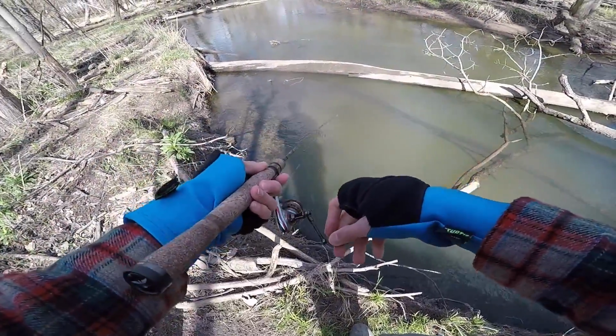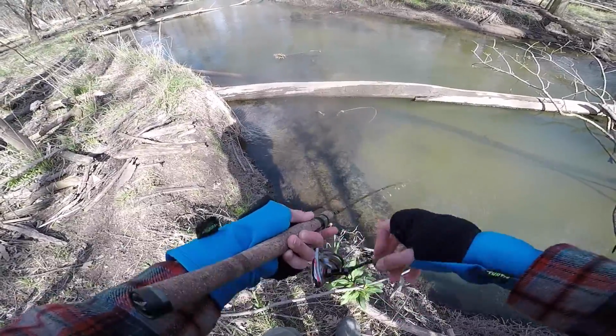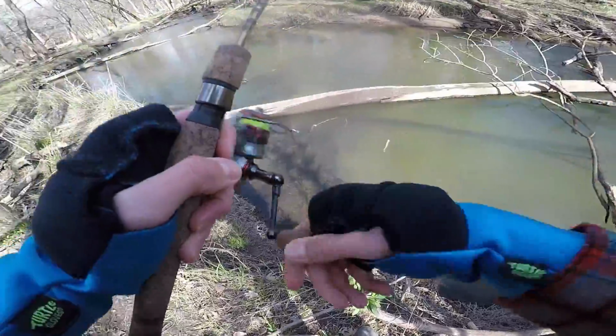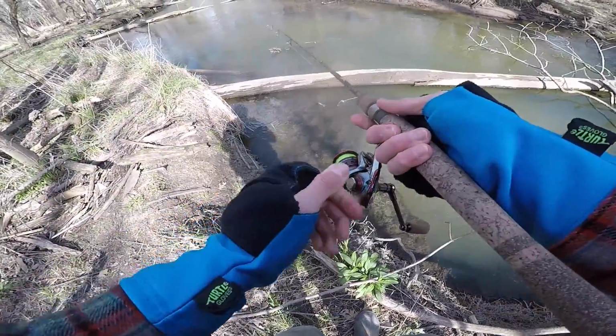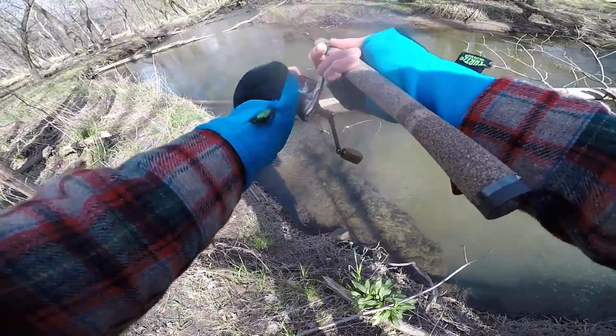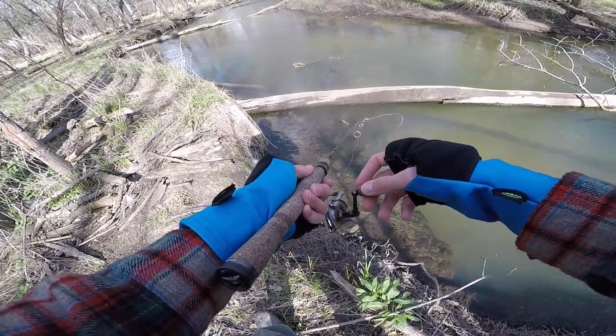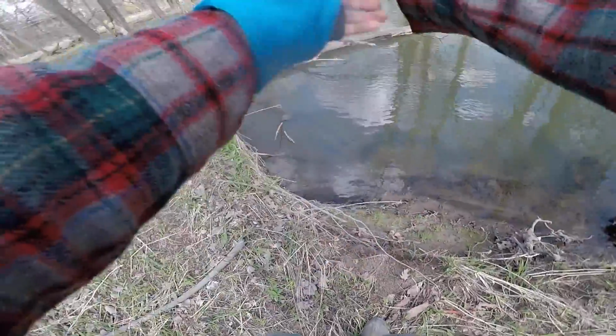I can cast this really far. Oh, I got one right underneath it. No, I pulled it away from him. I pulled so hard. I set the hook like that was a daggum 12-pound bass. What an idiot I am. Literally first cast, one followed it all the way back. I killed it. Dude just hammered it.